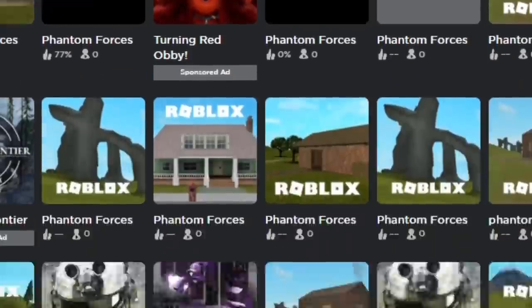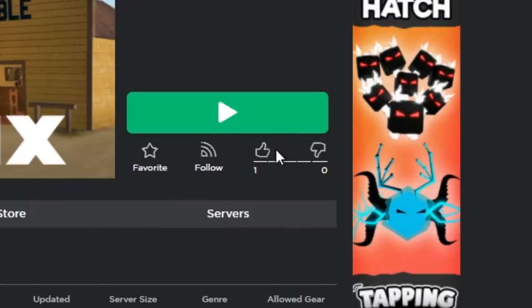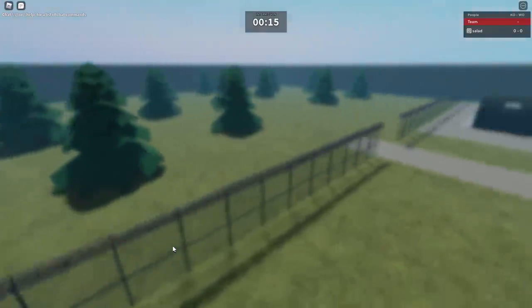Which one to join? There's so many options. Let's join this one. 100% likes. 1 like. I bet you it's the guy who uploaded it. This is so sad. It got no updates. Ooh, I can't wait for this intermission to be over.